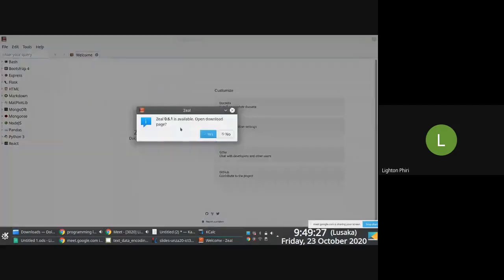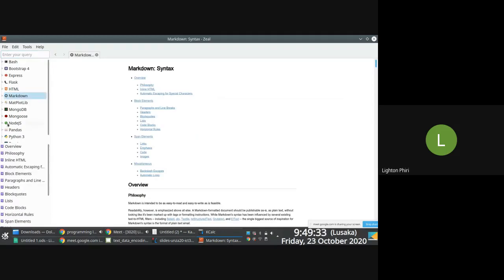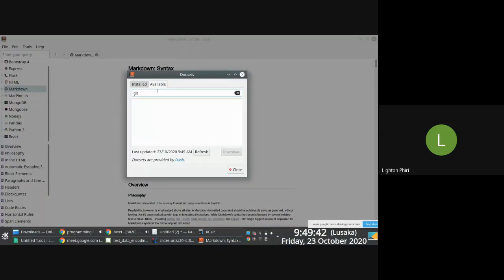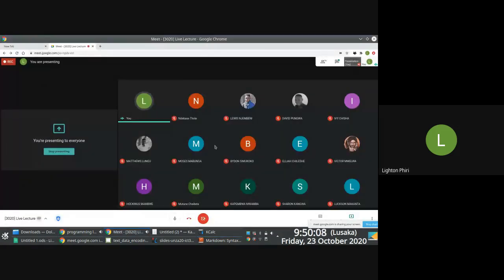When you install an application like Zeal, not right now, you see there are manual pages for Markdown. There's no Git, but if I want, I can install a docset for Git as well. Oh, it's not here. That's unfortunate. I thought Git was here. That's okay. Anyways, you can always look up this documentation or just search online and you'll be able to find these things.